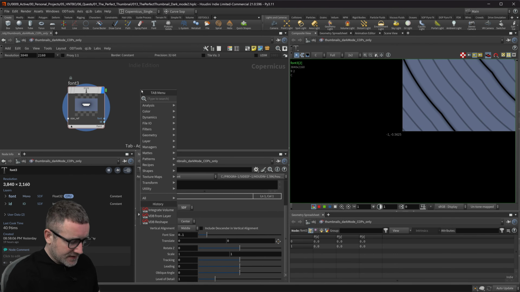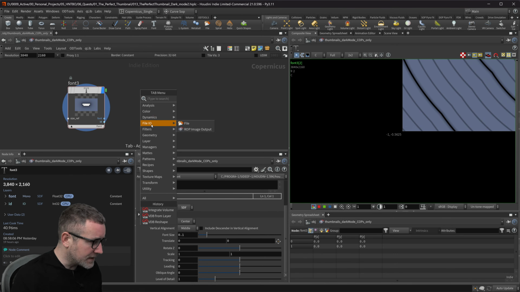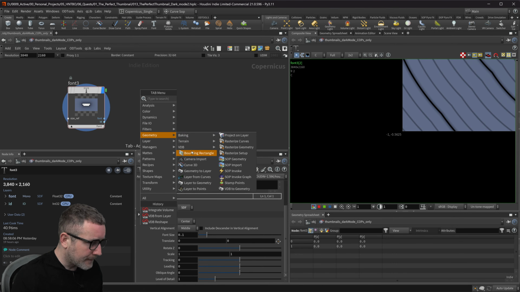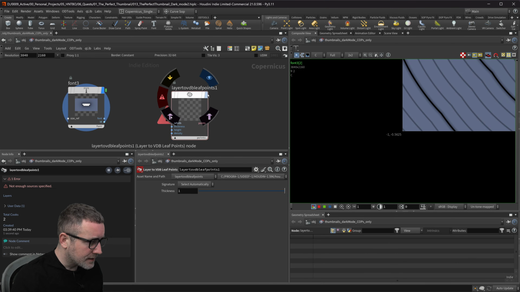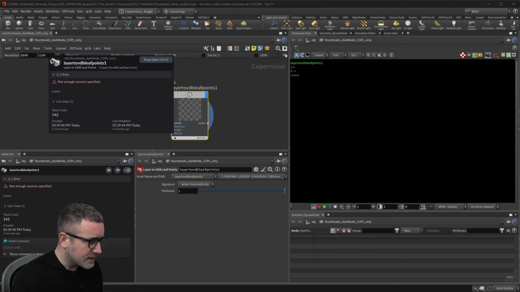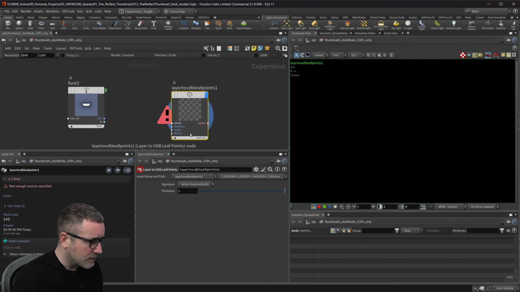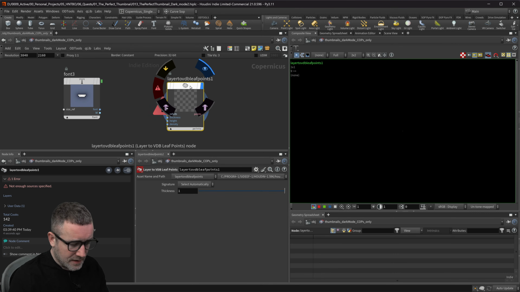It's almost time to cry for help, but not quite yet. Layer to leaf points. I have no idea what leaf points are. Apparently, this outputs.